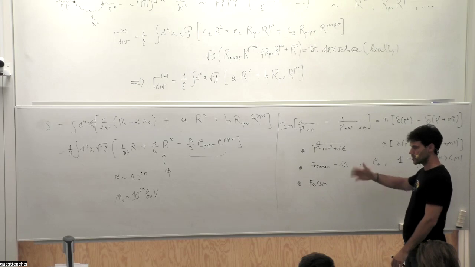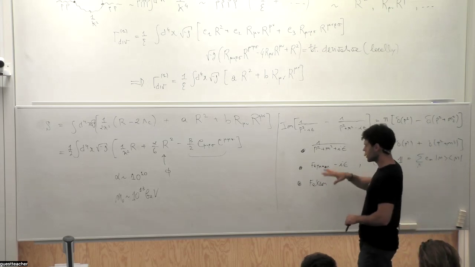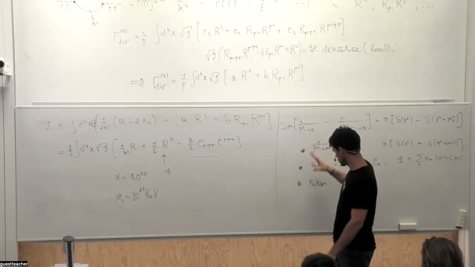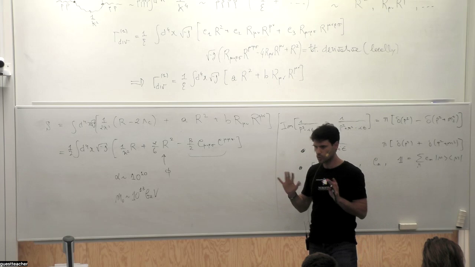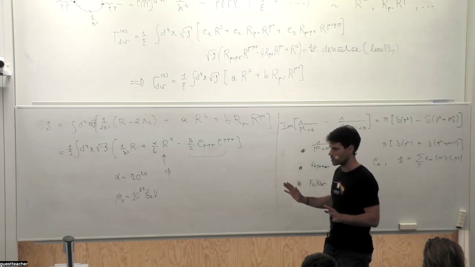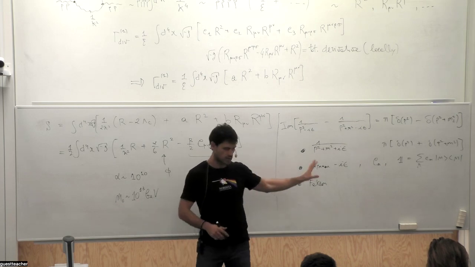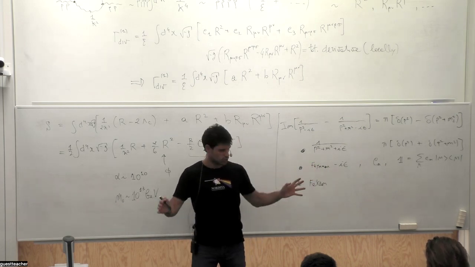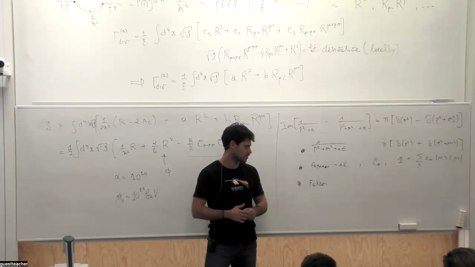And also in that case, you have to give higher loop prescriptions. Now, even in these cases, although some people may think that the game is closed, no, I think there is still something to understand. And it may be that in the end, there will be no good solution to this, because I think there is still something to understand about the ghost. Unfortunately, I don't have time to tell you what I think there is to understand, but we can discuss after.